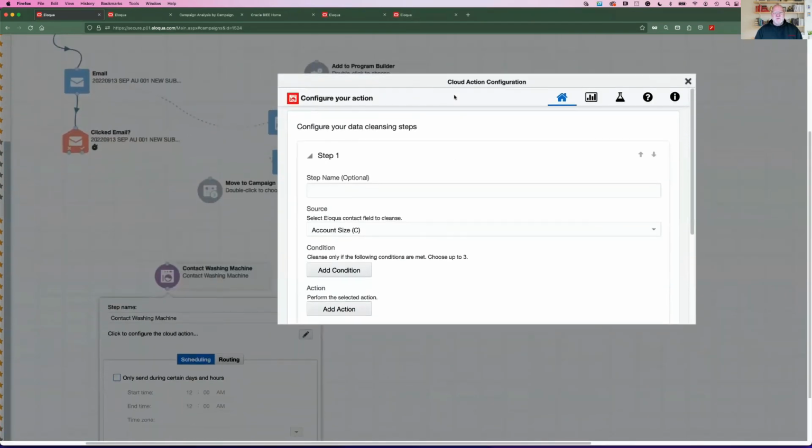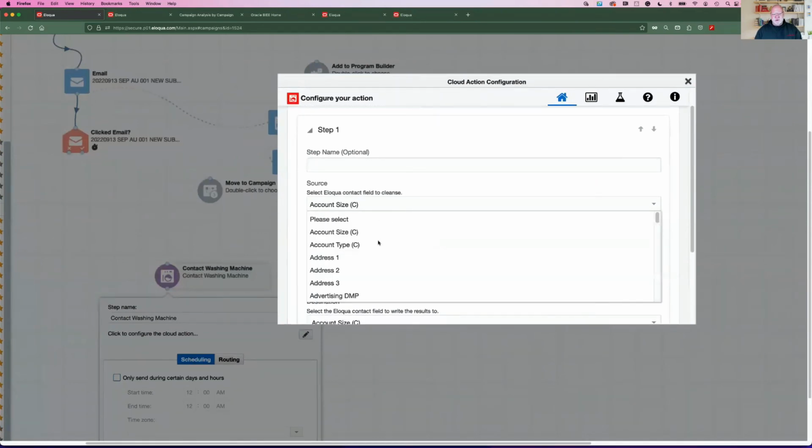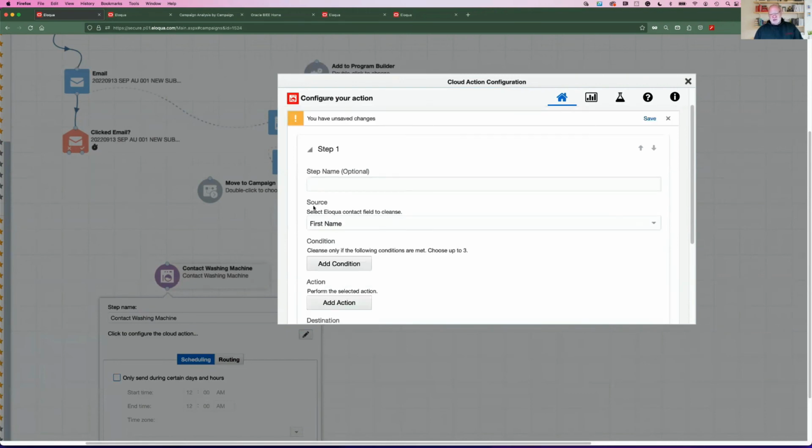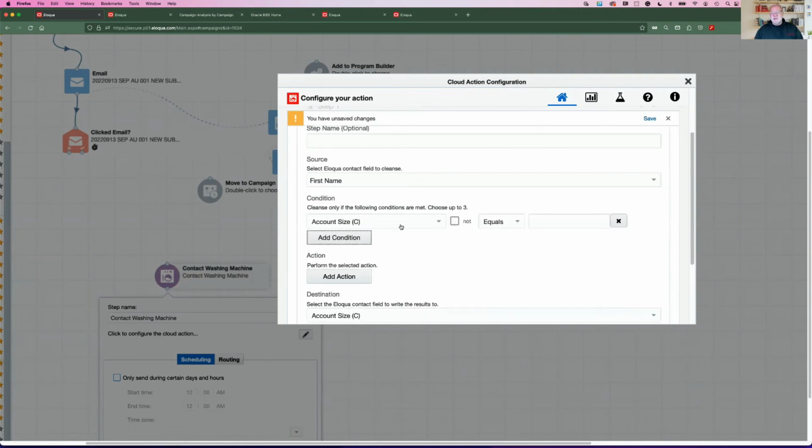Okay, so the most basic one that I use the contact washing machine for is to make sure that when an email goes out, a person's first name is in fact delivered in proper case. So what I do is I say to the washing machine, identify my source field. In this case, the one to cleanse is the first name field. I can add conditions if I want to.